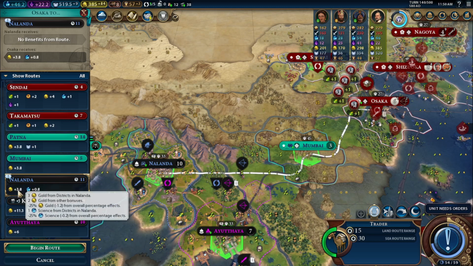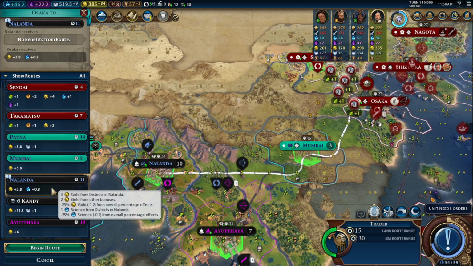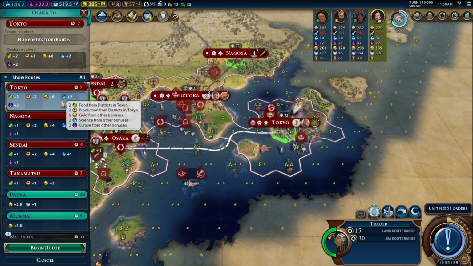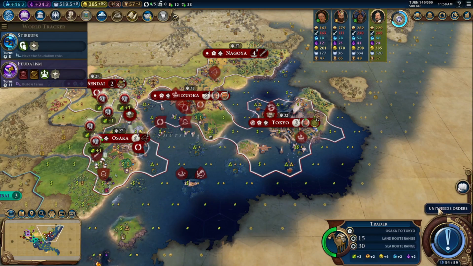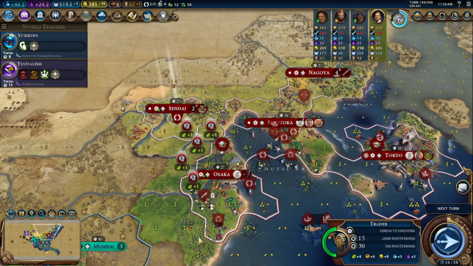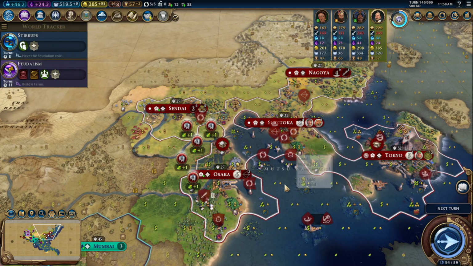And in the meantime, I'd only be making less than 4 gold and less than 1 science, since I'm getting negative 25% from my personal ability. So, with all that said, I think I'm going to send it to Tokyo. I want to keep my internal trade routes up. I also have another trader up here in Sendai. That one is going to Shizuoka. And that'll help out Sendai's food and production as well. Internal trade routes are still good for that, even though they're also getting culture, science, and gold from my ability.